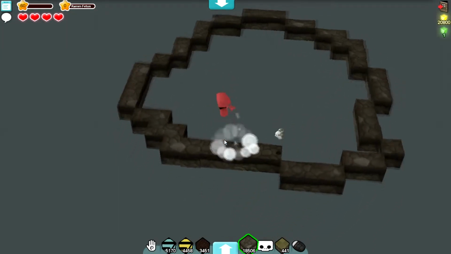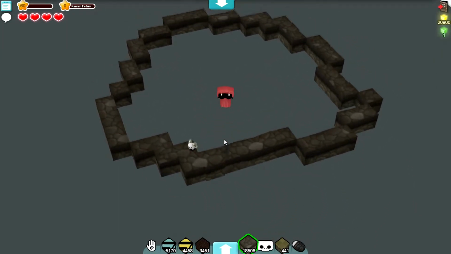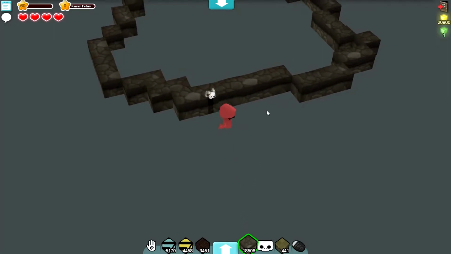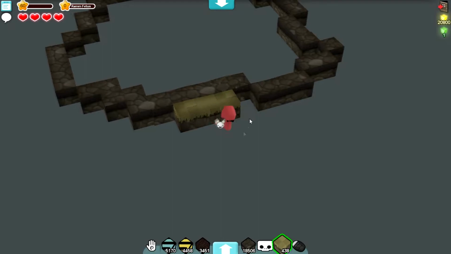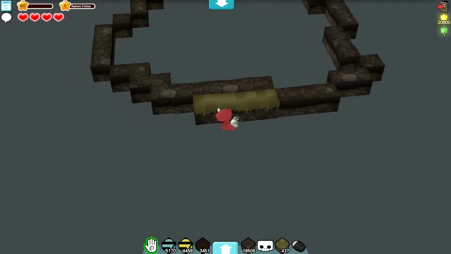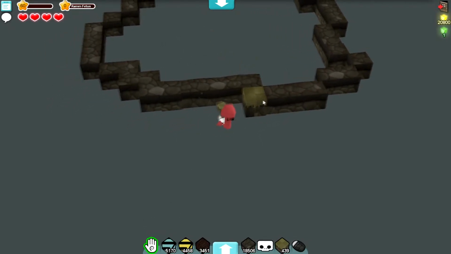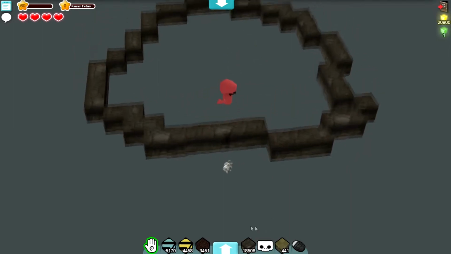It's alright, I guess, for a little island. Now obviously if you were going to be building an island, you would put water on this outside. If you were going to be building a mountain, maybe you'd put grass there like that. Obviously you adapt it to the needs for what you're going to be building.